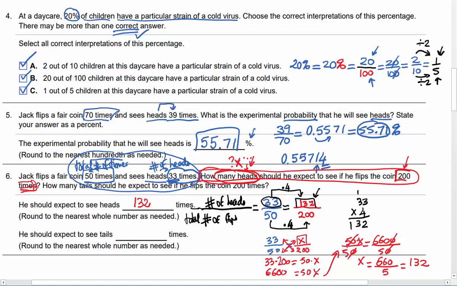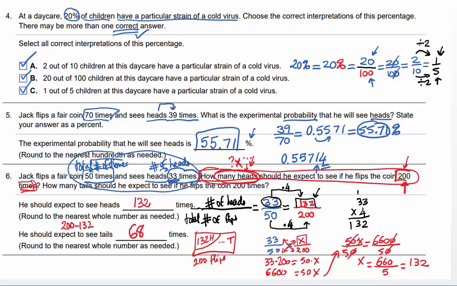Now, how many tails will he expect to see? You do not have to set up something that complicated for the second one. Just realize the following, that if he did flip the coin 200 times total, so he has 200 flips of the coin, and out of those 200 we have 132 that happen to land heads up. So how many will be tails up? The rest, basically. And how do you find how many here are T's, for T for tails? Then you just subtract 132 from 200. So the number of tails will be 200 minus 132, which gives you 68 times he will be able to see the coin landing tails up.